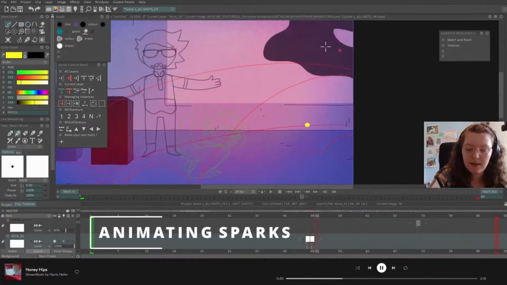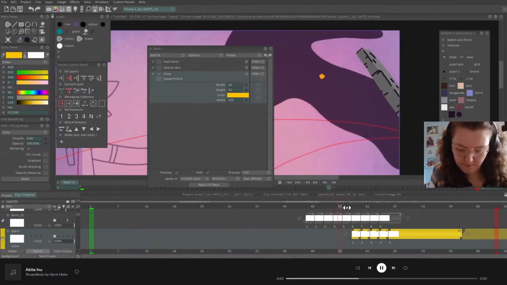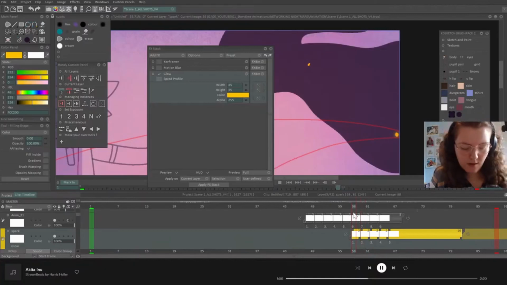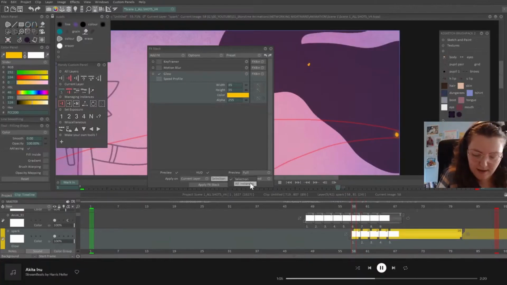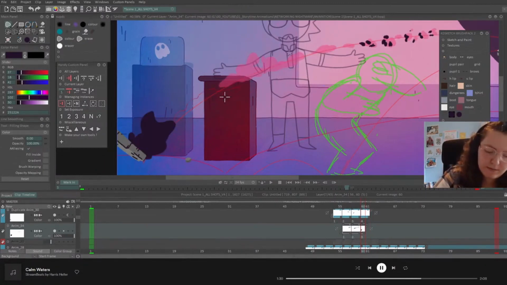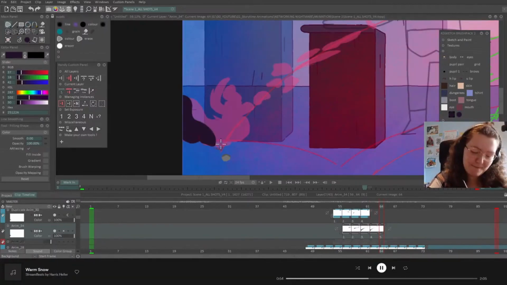For the sparks, I made a new layer positioned above the smoke and animated small circles that shrank as they rose. I used the glow effect and a warm yellow to soften the edges at a height and width of 35, applying the effect to the current layer, all instances, and heads. Finally, it was time to add a little bit of smoke to trail after the debris. On a layer beneath each piece, I used the same dark purple as before, animating straight ahead and flipping through the frames to see how everything looked.